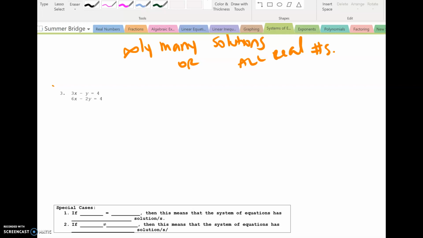Okay, so the next system of equations that we have, I again do not have a variable that's solved for, but I notice that this y does not have a coefficient, so I'm actually going to use this equation and solve for y. So I'm going to take the 3x minus y is equal to 4. And I'm actually going to add y to both sides and then subtract the 4. So that's what I'm going to do. 3x is equal to y plus 4. And then I'm going to subtract the 4. So 3x minus 4 is equal to y.